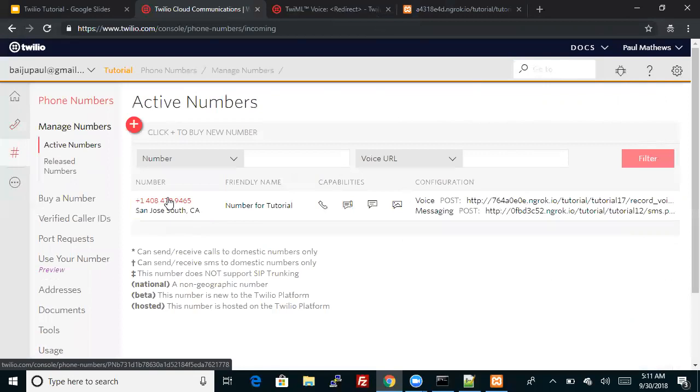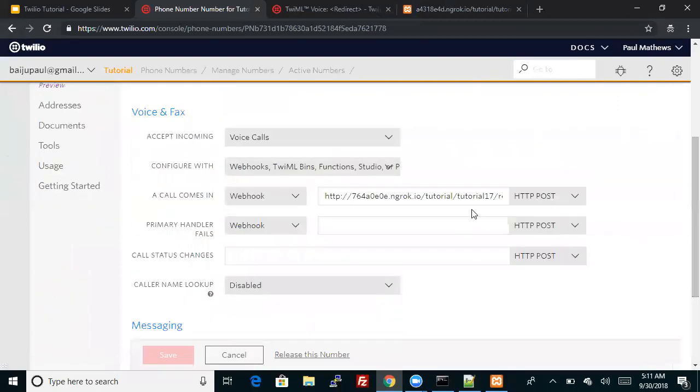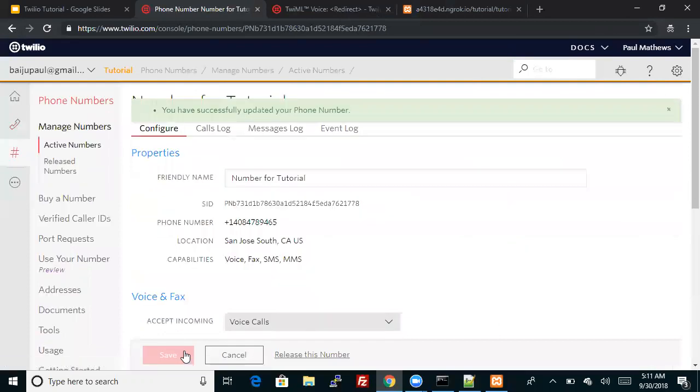And then we'll edit it. And we'll paste that URL. We are done with pasting that URL. Now we should be able to make a call.